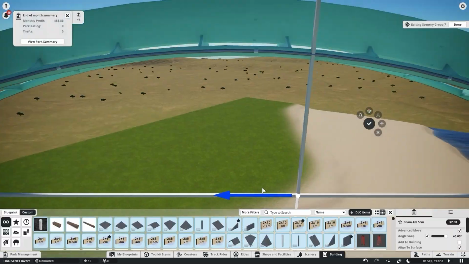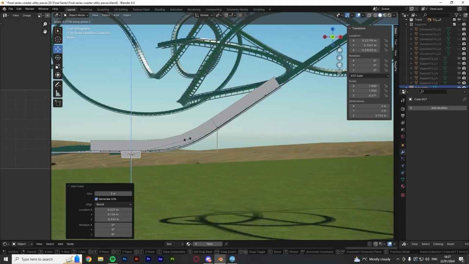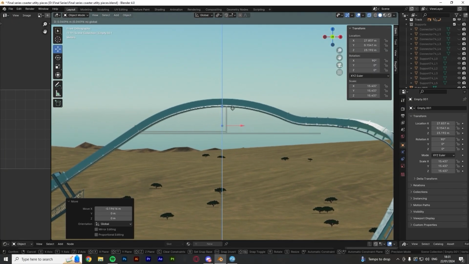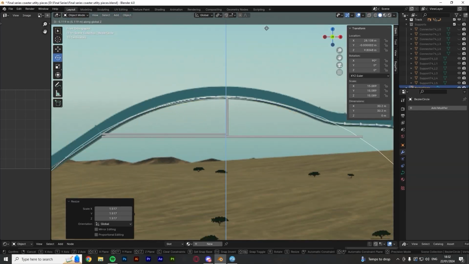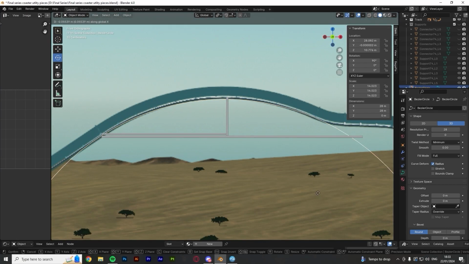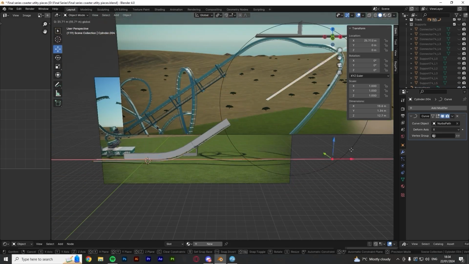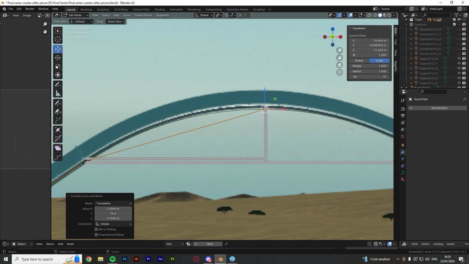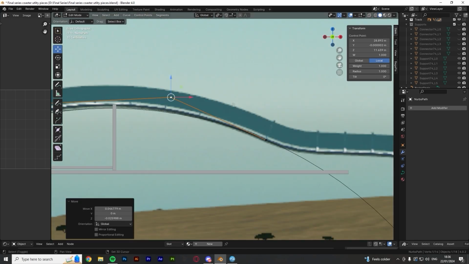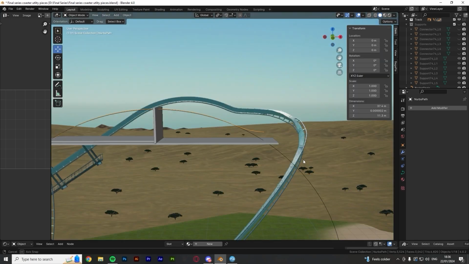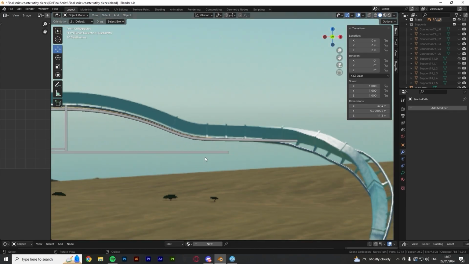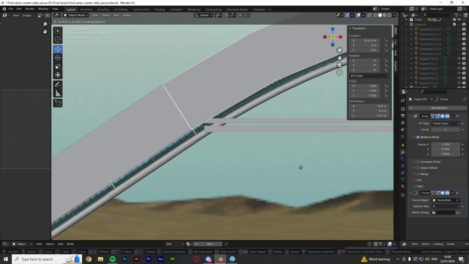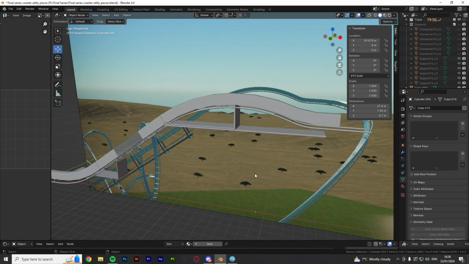I decided I wanted to do this because, as I said, it's the last coaster we're going to be making. I may as well make it quite possibly one of the best things detail-wise that I've made, whilst also showing off some of the new skills that I've been learning, whilst I haven't necessarily been playing Planet Coaster. And I think this was another reason why I wanted to maybe move to doing Blender or other videos in the future after finishing with Planet Coaster, because I just find more enjoyment out of this section than I did Planet Coaster.